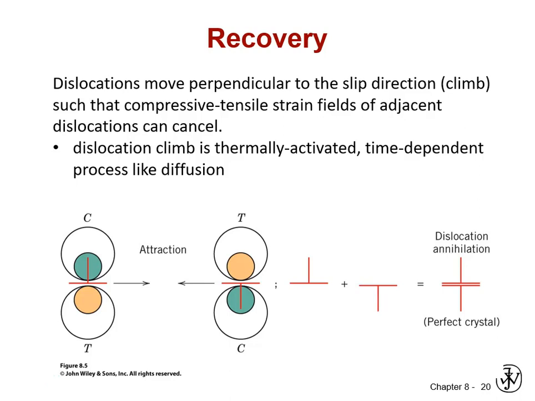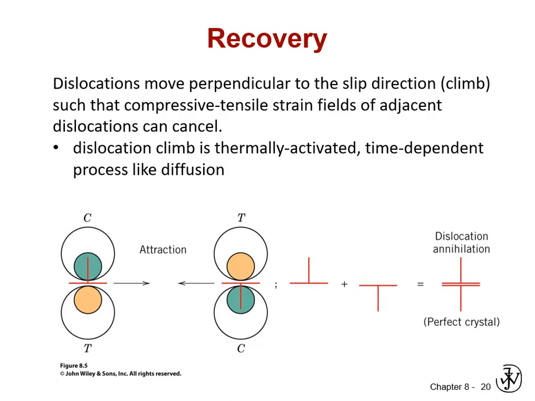In order for dislocations to be oriented kind of top to bottom to annihilate one another, they'll actually have to move vertically relative to one another. Normally, dislocations want to move side to side in response to shear stress. To get them to move up and down, we actually have to have diffusion, a thermally activated process. So we went over diffusion earlier as a mass transport process. If we want to get a dislocation to move vertically with respect to the shear stress plane, we have to basically diffuse it up or down. And for that, we typically need to add heat.